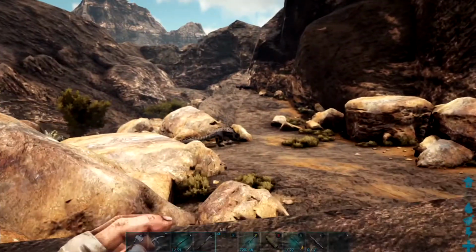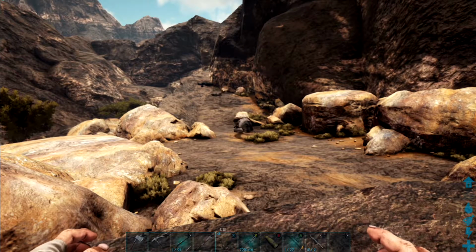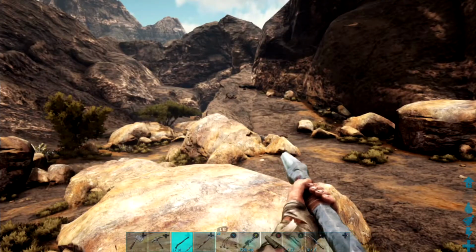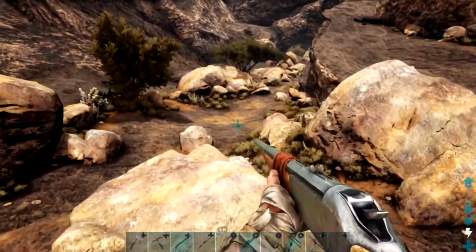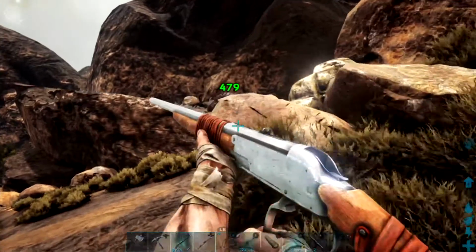So today we are going to be taming the Thorny Dragon. And it is a knockout tame, so you will need to go ahead and knock it out. I'm just worried about the scorpion behind it. Where's it going? It's going in now. And it's down.